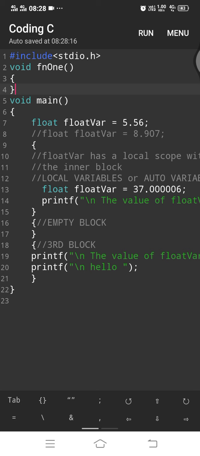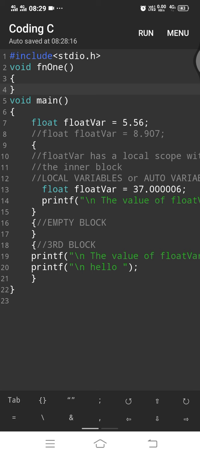So I will just write the function above main here, like this, function 1. This function at this moment, because it's a void function, doesn't return anything. It returns an empty value, however way you take it. It's not some value that we can use anywhere, so we don't have to worry about returning a particular integer or float or character. We don't have to worry about that. So it is just a function like this.